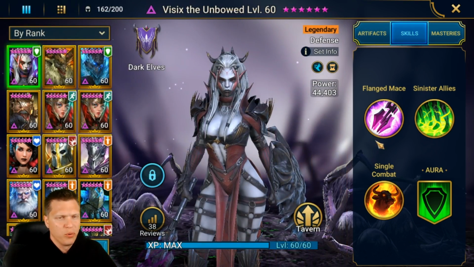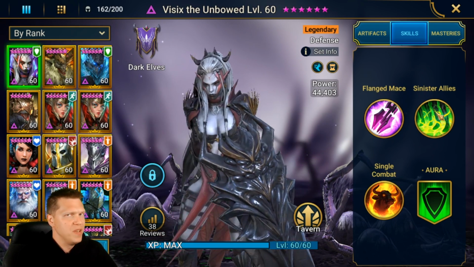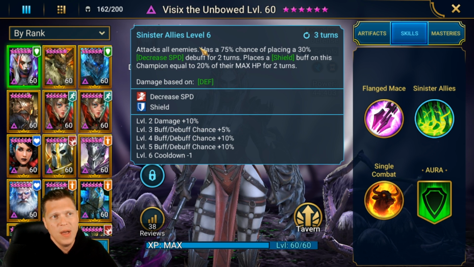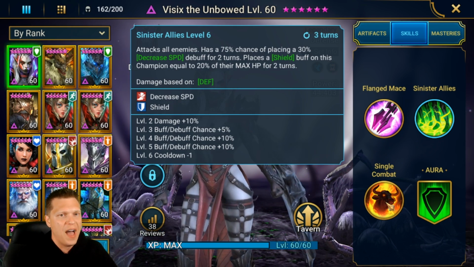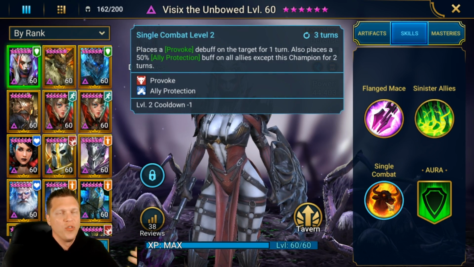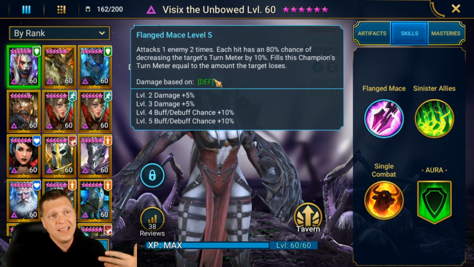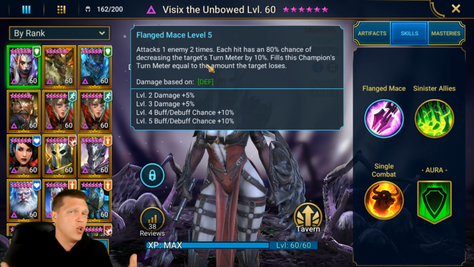Then for the booking process, I would say the priority for her booking would be the A2. This is going to be her best and most generally useful ability. So if you're going to be spending books on her and trying to save them, I would try to max this out, and then you can maybe save the books after that. But the other books on her aren't that bad. They're pretty decently impactful. One book to get a cooldown on the A3 is pretty solid. And then making the turn meter reduction a lot more viable, going from 80 to 100, is also pretty solid.